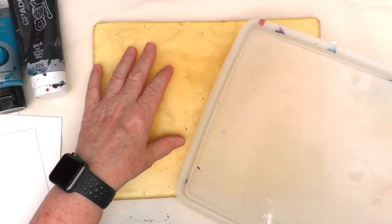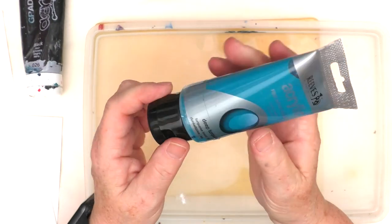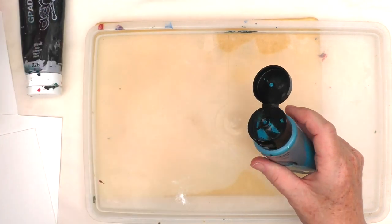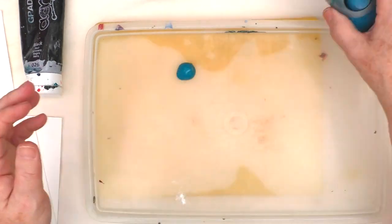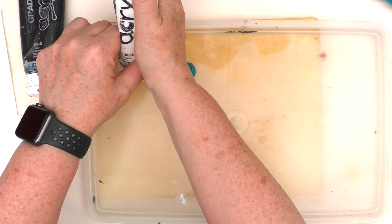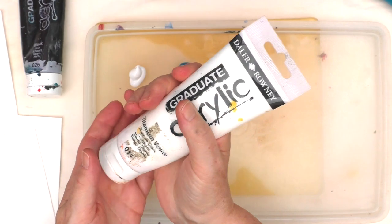As I put my paints out onto my palette, let me just say that you don't have to use acrylic paints. You could use watercolour paints, you could use inks, ink pad inks, distress inks, anything of that sort at all. You don't have to use acrylics for this challenge. This is just what I wanted to do today.